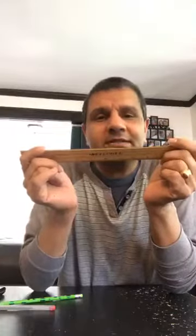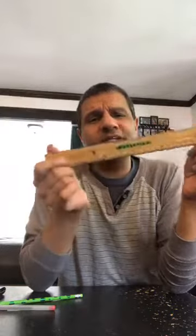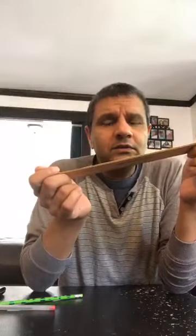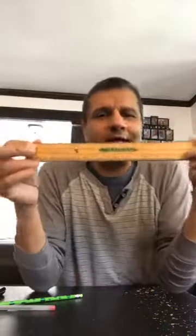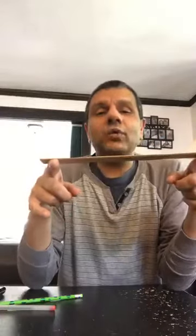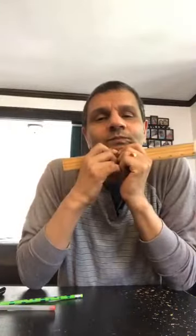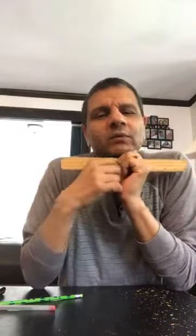My question to you is this: where do the two hands meet? Or does the ruler fall? If you have a uniform object like this, of the same thickness and same mass everywhere, not like this, where do the two hands meet? Can you do the prediction? Please don't do the experiment now. We are trying to do prediction. Do you follow my question?